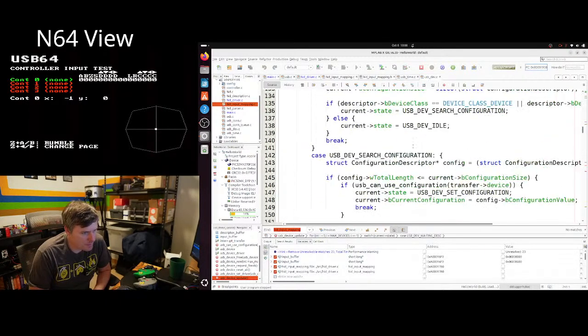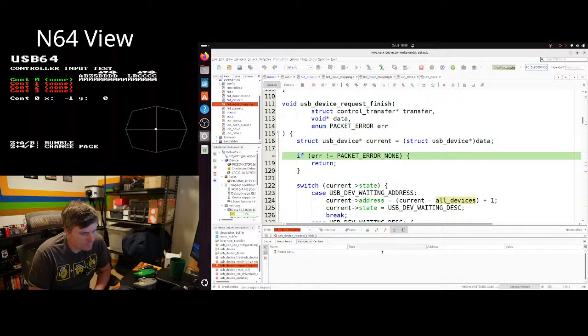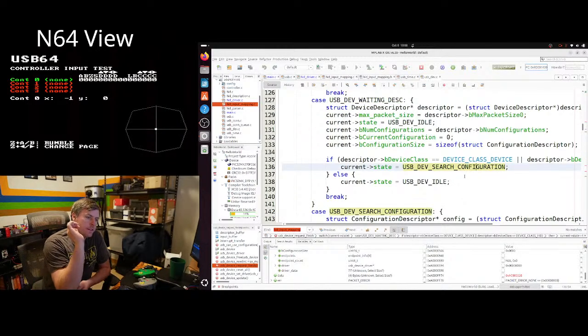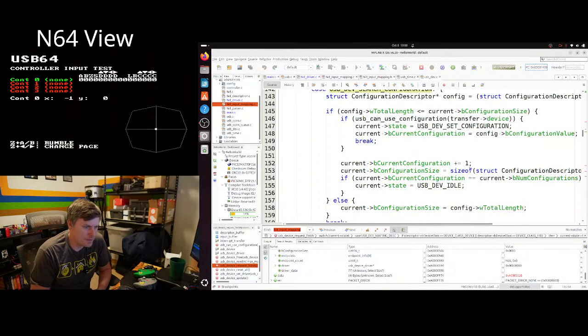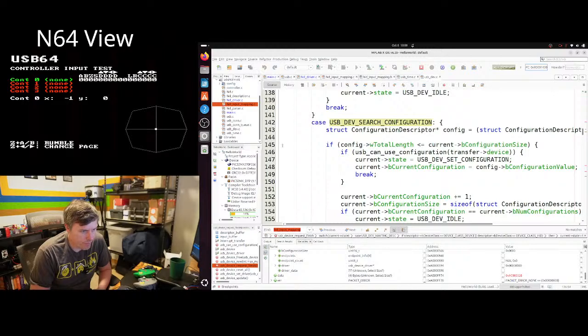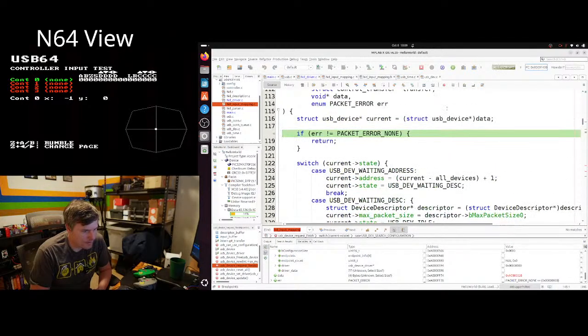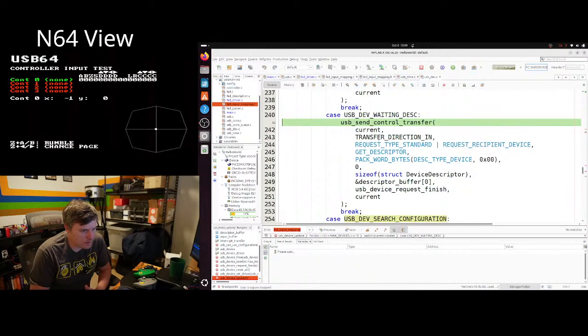I'm going to keep the breakpoint up here for the response. Continue. And no error. So that means the next thing it should do is start looking for device descriptors or configuration descriptors. I'm just going to assume this is actually going to reach this point if I were to hit continue, because this has not been a problem before.